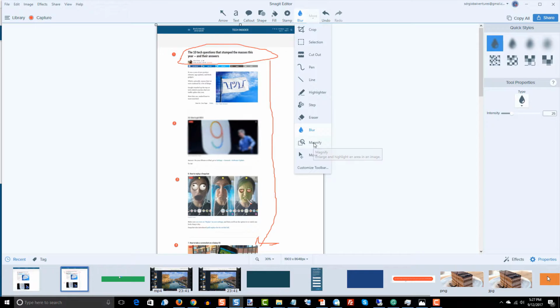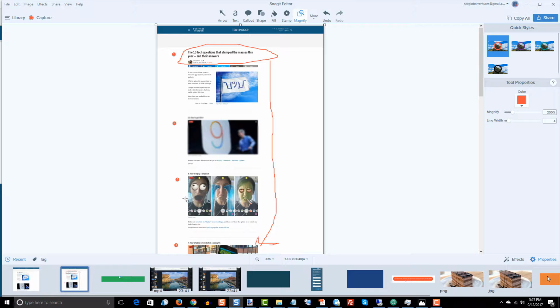In addition to that, a lot of times you'll see people take something that they want to really make stand out on the page, and they'll magnify that. So the way to do that is you click on this little magnify thing here, say we want these eyes to pop out more. So we'll kind of just circle that and we'll pop out the eyes. So you can clearly see how quickly you can put some very professional annotations and stuff on your images using the Snagit editor, and you can do a scrolling screen capture.